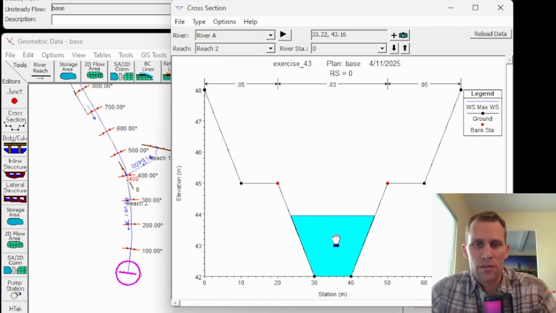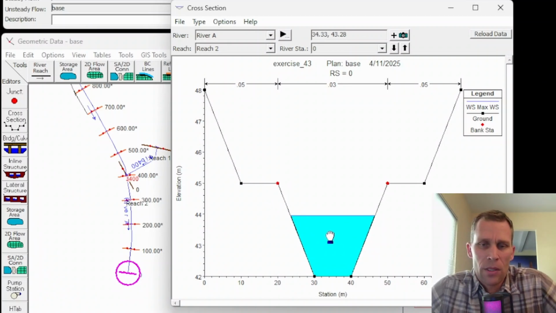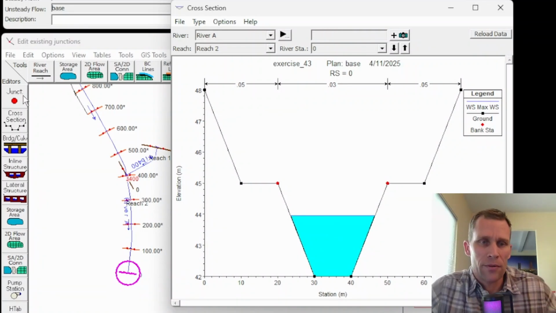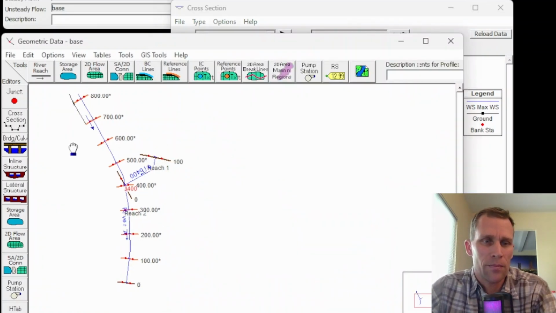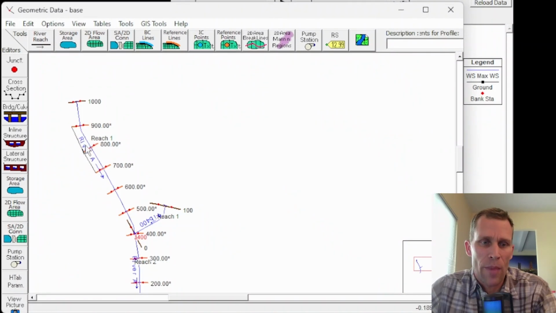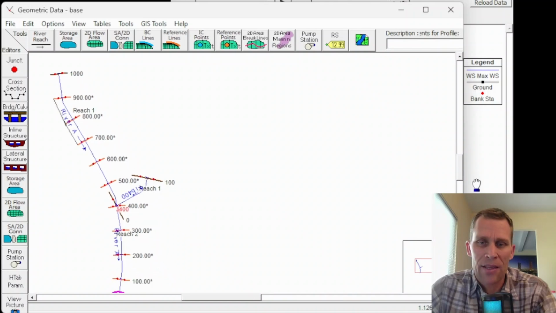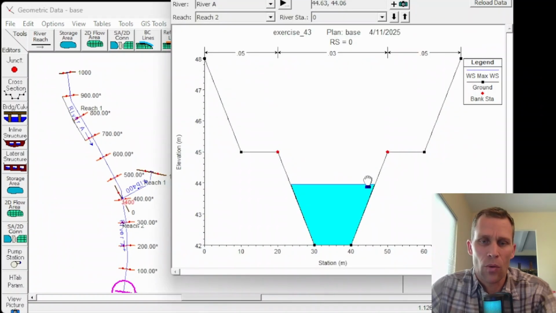So what this tells me is the flow rate through here is going to be nearly 60 CMS, maybe a little bit less if any water left through the lateral structure upstream. Because we started with 40, we may have had some water leave through this lateral structure, and then we added another 20. So let's go ahead and take a look at the actual numbers and then record what this elevation is and what the freeboard is.